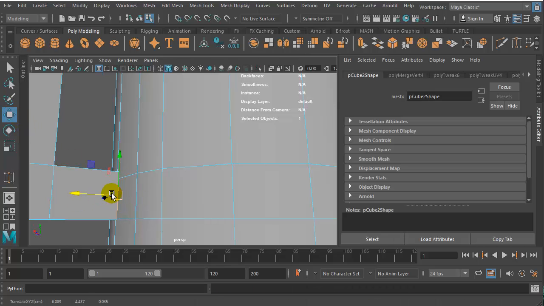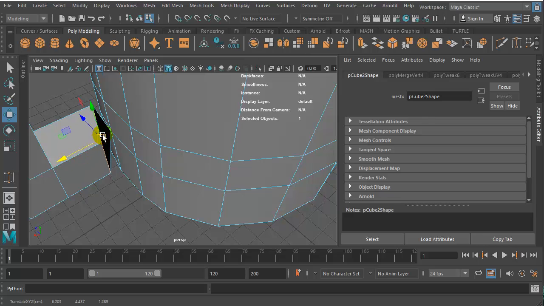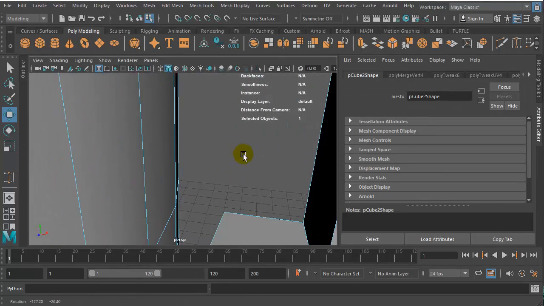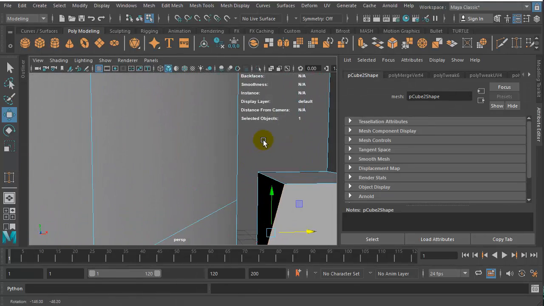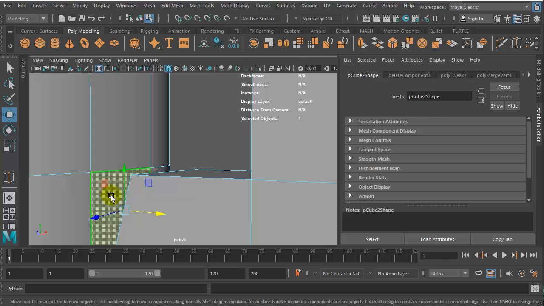And double clicking. Should have chosen that loop, but it didn't. So let's just, that time it did. It doesn't really matter because we're going to be welding it anyway. Okay, good. So what I'm going to do is choose this polygon face, delete it. I'm going to choose this polygon face and delete that.